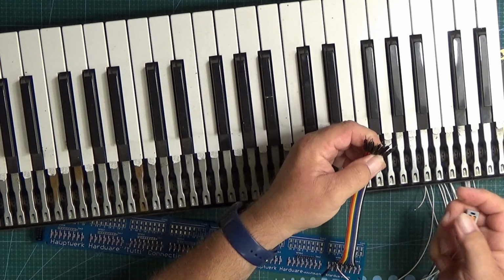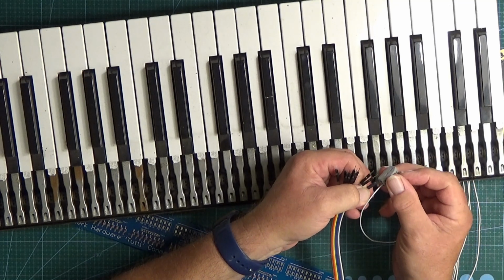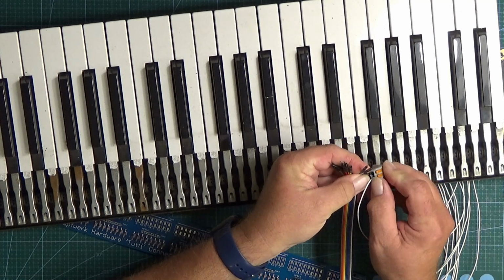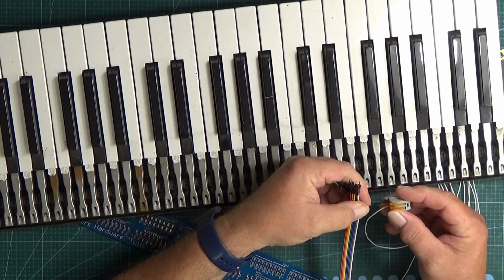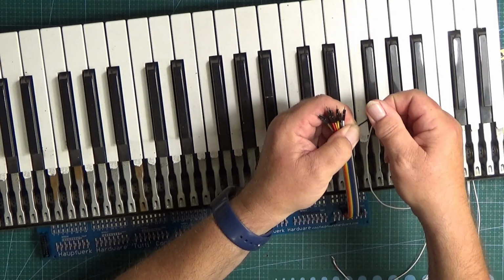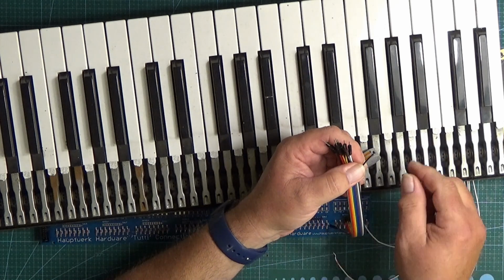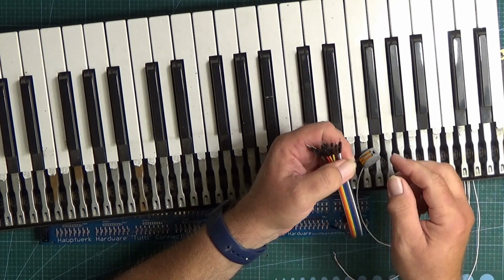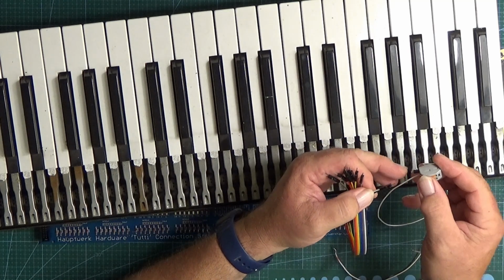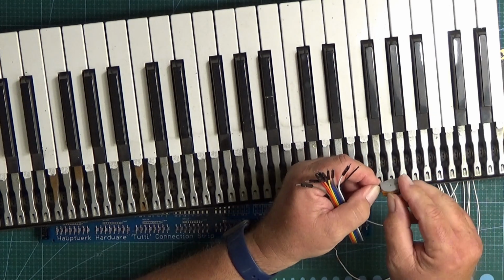And then, as it so happens, these little pins on these wires just happen to fit perfectly into these holes as well. So you put that into the hole next to it, and you push the little lever down, and there we go. Black probably wasn't the best colour to use, but you can see it there. And that's well and truly, well, I've actually broken the connector, so that shows how good these things are. It's pulled the actual little plug off the connector, so these things will never fail. Well, maybe you've got to be a little bit careful with them, but that was extreme force that I used on there.